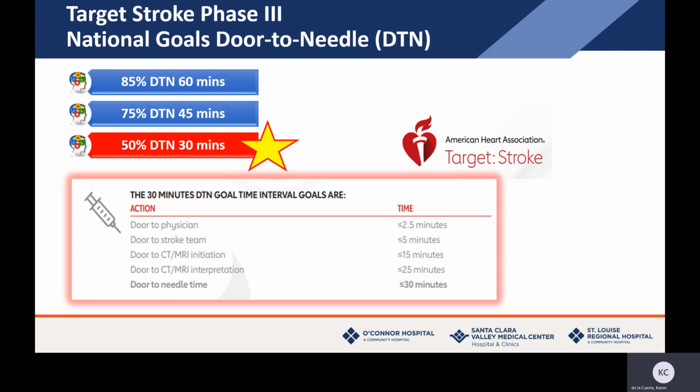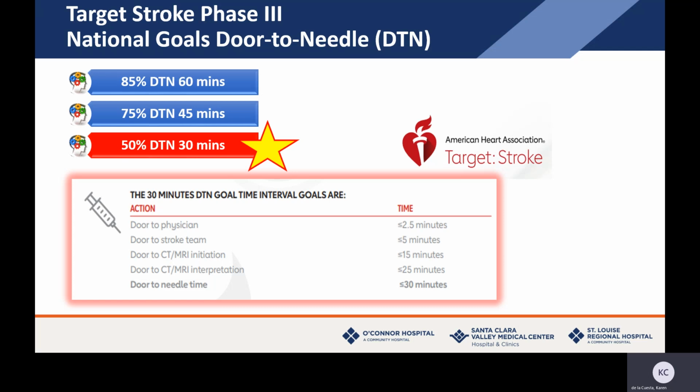Now, within reason, we know things happen. Can't get an IV, got to bring the blood pressure down because it's too high based on the clinical practice guidelines, puts the patient at risk of symptomatic hemorrhagic transformation. Maybe there's a question about anticoagulation use. Well, is it one of the DOACs or is it warfarin? But we have our guidelines here.